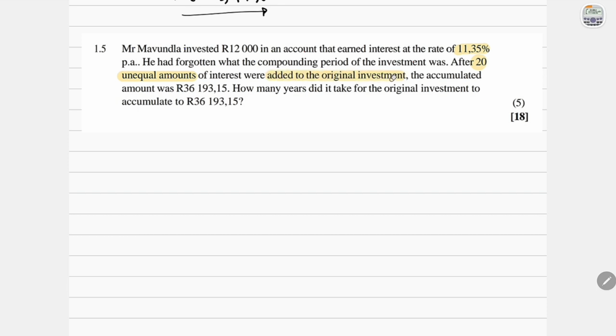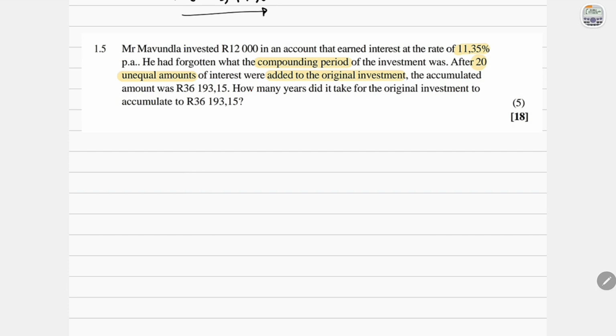Now, I'm actually going to point something out with this. You see, grade 11s, if they decided not to tell you that it was compound interest, it was going to be difficult for them to not say it because they needed to tell you compounding periods. If not, you wouldn't know what was missing. So they had to say this. But this alone is actually telling you that this was compound interest. These are unequal amounts of interest that were added.